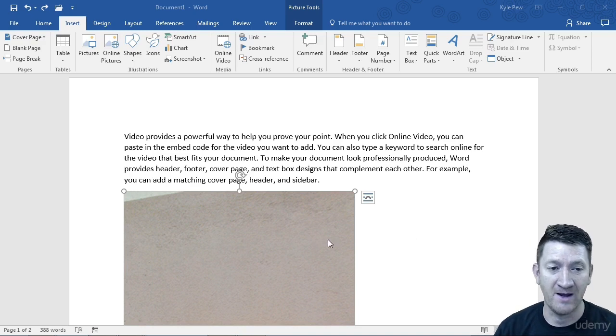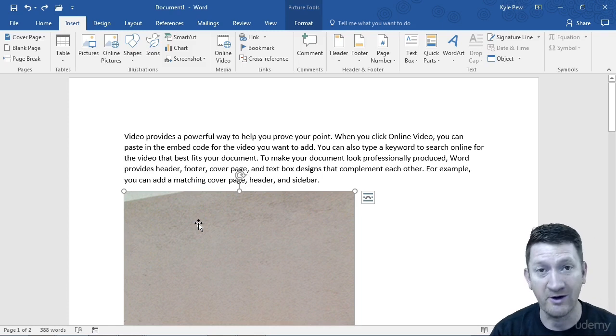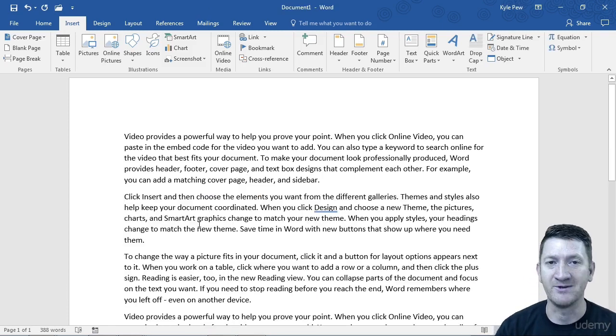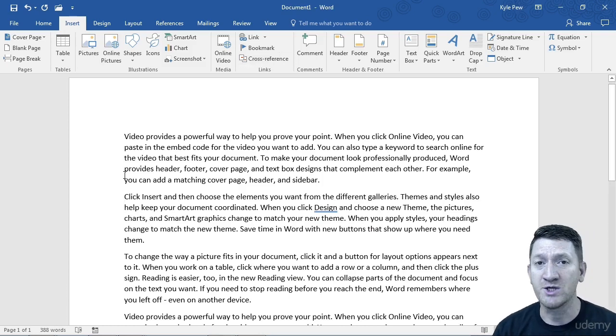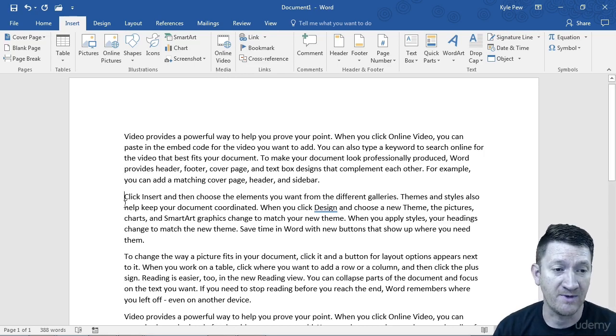So first step, I'm going to get rid of this image that I dropped in earlier. I'm just going to select it on my keyboard. I'll hit the delete key. Get rid of that image. That's simple. Select, delete, gone. Now, just like inserting images from your computer, first step, you got to select where you want to place the image. I'll do the same thing right before the second paragraph, first sentence.